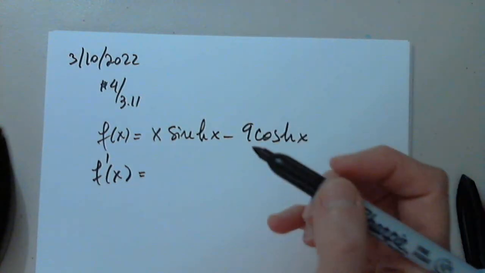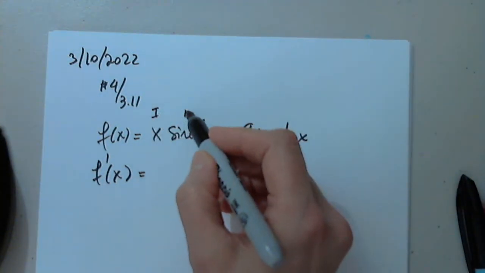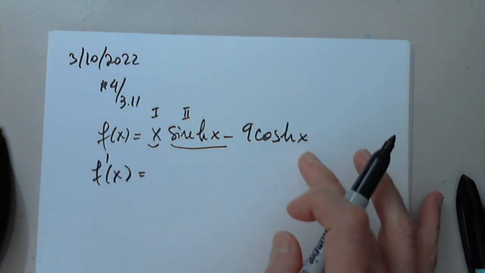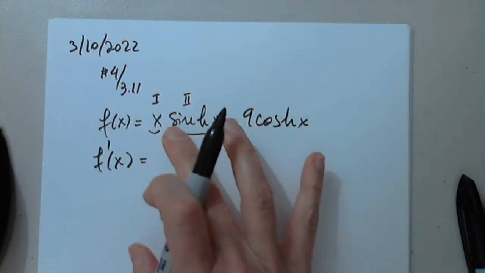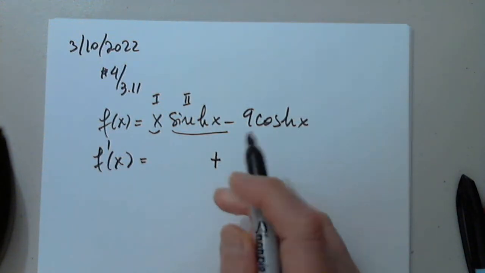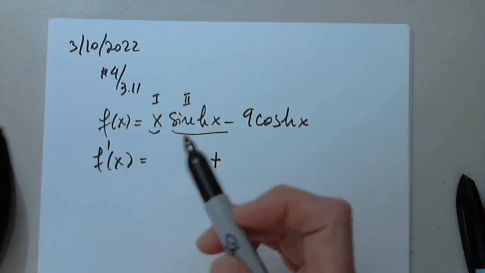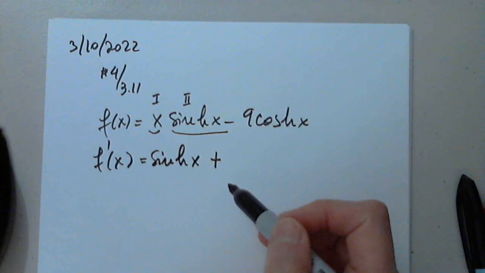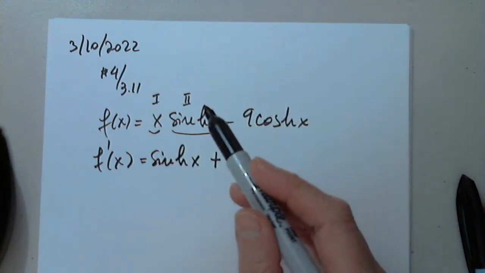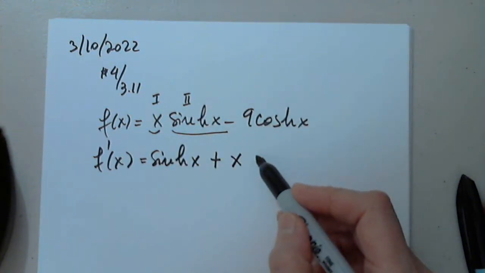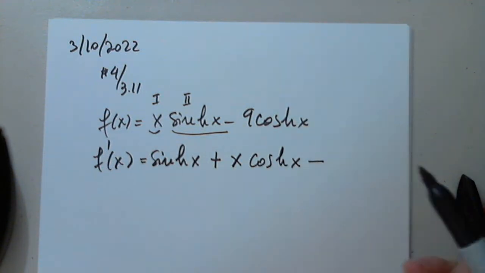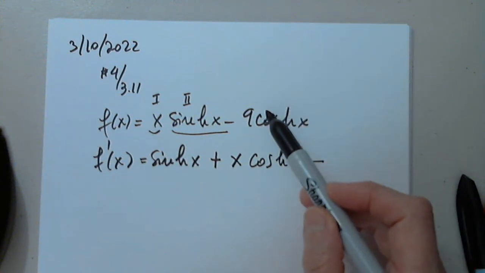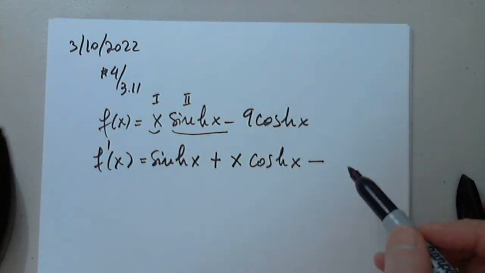Yes. Okay, very good. So first of all, here I have to use the product rule because this is function 1 and this is function 2. Here there is no problem. So every time I use the product rule, I have to have two quantities, two terms. When the first function is prime, I get 1. So this is hyperbolic sine plus x. When I differentiate hyperbolic sine, I get hyperbolic cosine. Minus. There is no sign change for hyperbolic cosine. So when I differentiate hyperbolic cosine, I get hyperbolic sine with minus in front.